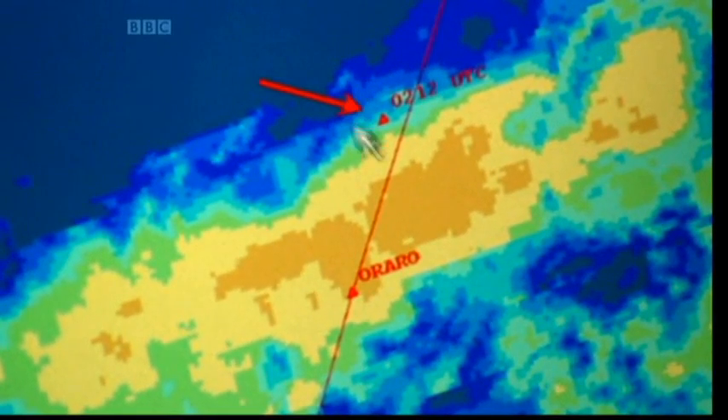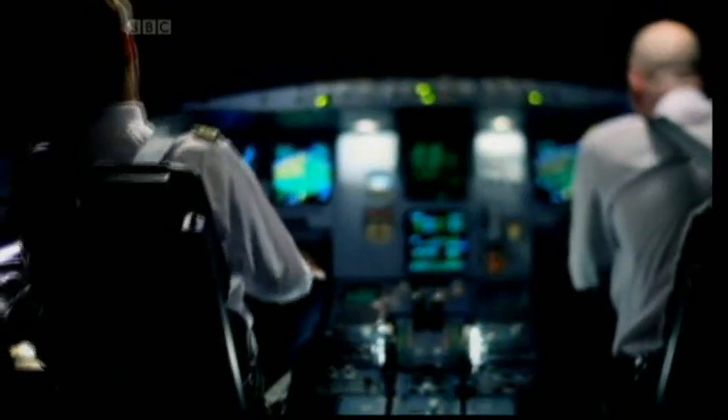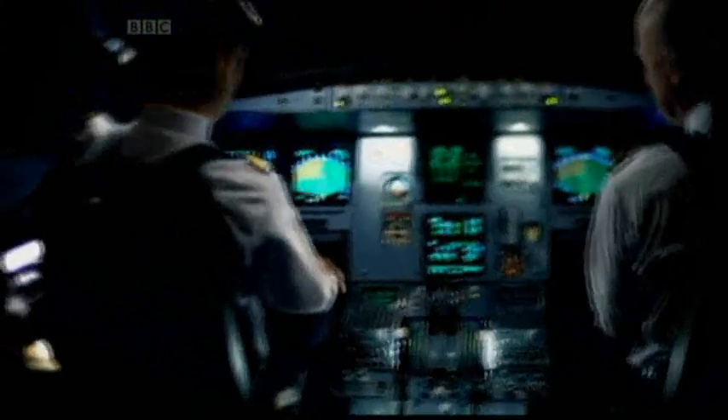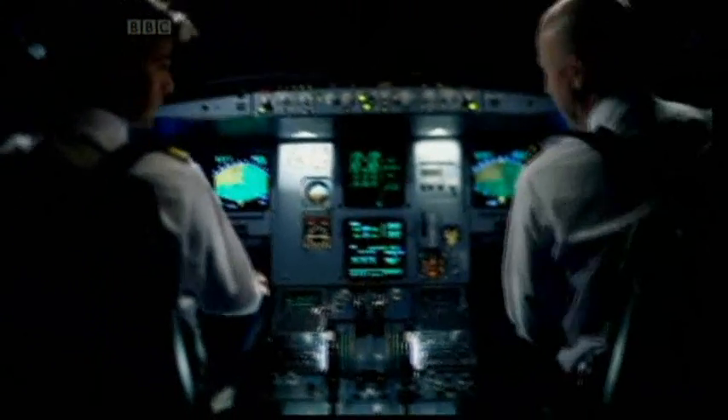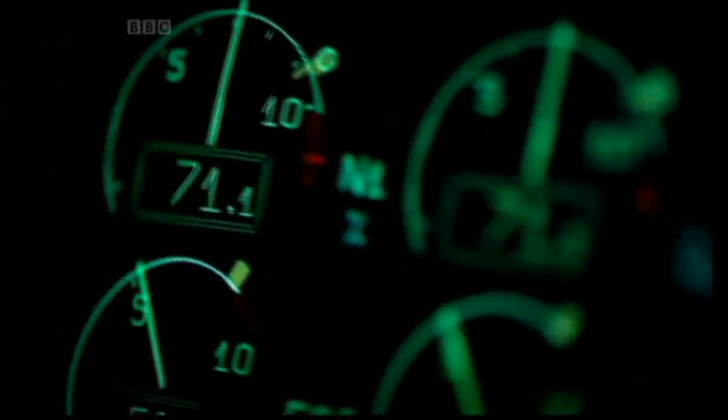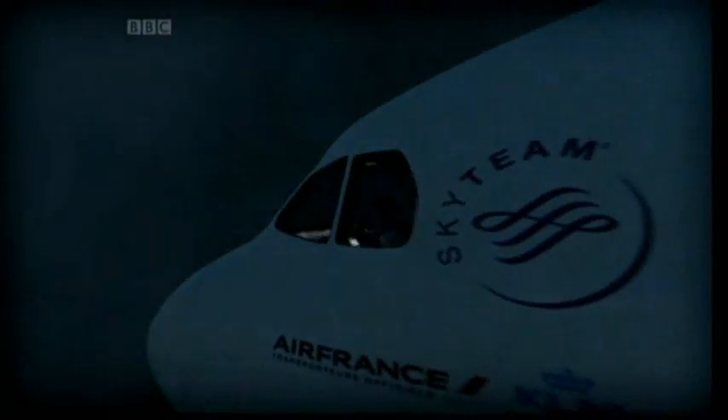The investigation has traced Flight 447's progress to its last known position. They are in the midst of a rapidly developing storm that their radar detected too late. The pilots have no option but to ride out the turbulence, but their automatic systems provide reassuring protection. It's 2:10am. The evidence suggests that little more than four minutes later, everyone on board Flight 447 was dead.